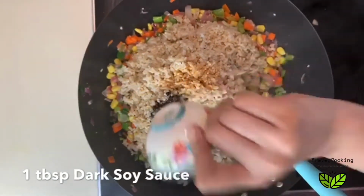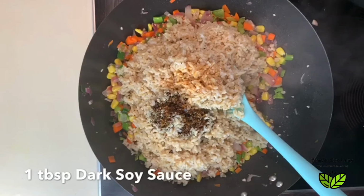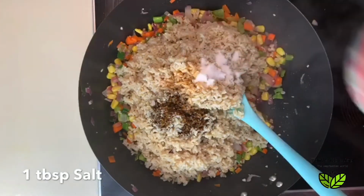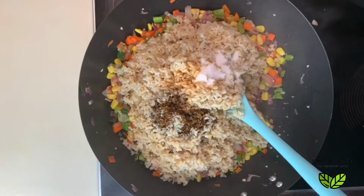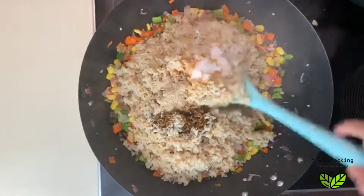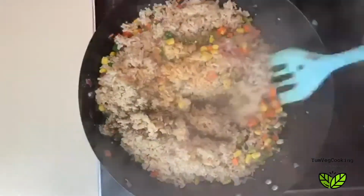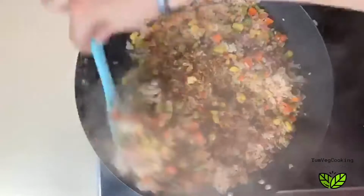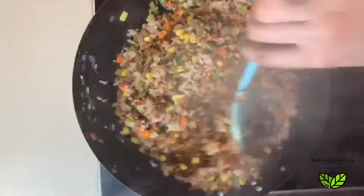If you don't have it, you can just put sesame oil and some chili sauce, a tablespoon of soy sauce, a tablespoon of salt or salt as per taste, a tablespoon of white pepper powder, and then mix it all nicely.